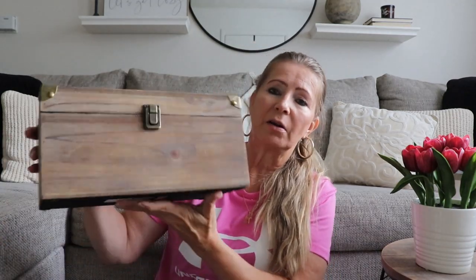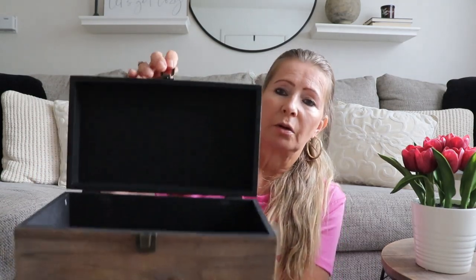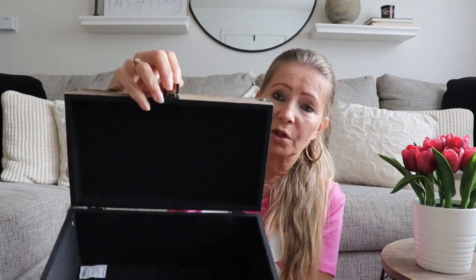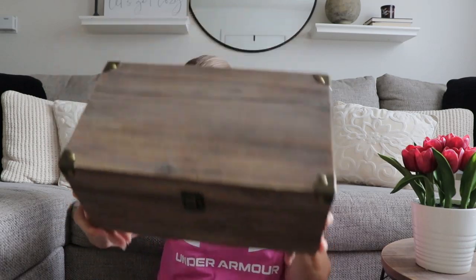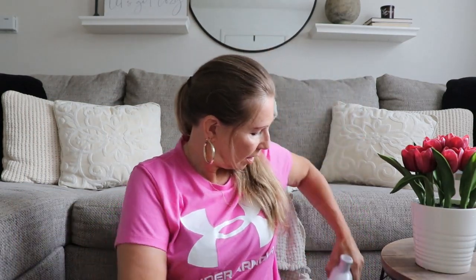And this piece, I really like this. I wanted some sort of basket or a box or something to go on it, maybe at the bottom. But I found this piece. It's just a little wooden trunk, and it does open up here, just like that. It's just black on the inside. So I thought that was really, really cute. And this was $16.99. So yeah, I really like that. It's really, really cute.